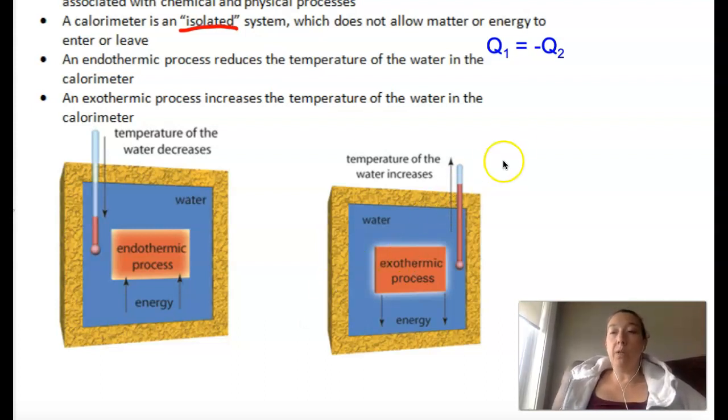And so what we generally wind up finding is that whatever happens to the water happens because of what happens in the system. So this is where sometimes you struggle, because usually when we first start talking about thermo, we talk about how the energy moves from the hot object to the cold object. And that is true when I put two objects together that start at different temperatures. But when we're talking about chemical reactions, it's not that the temperature of the chemicals are changing.